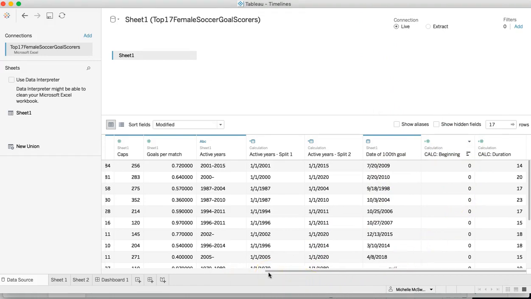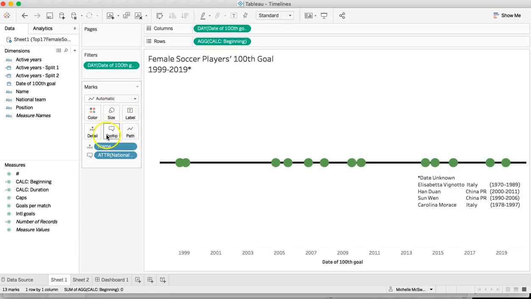All right. The next thing that we want to do is go over to our sheet 1, and here we are going to drag our calc beginning over here to the rows. And this should give you a 0 line going all the way across.